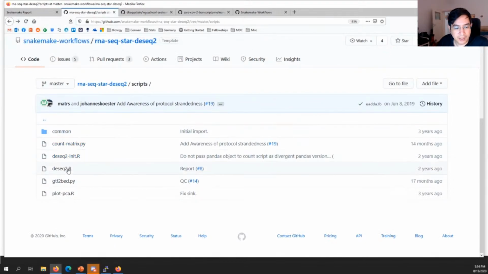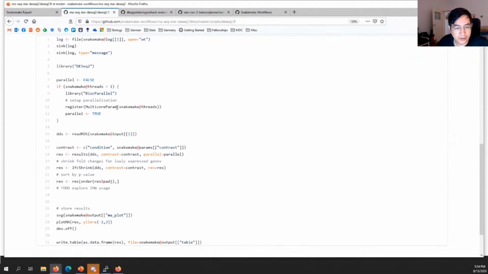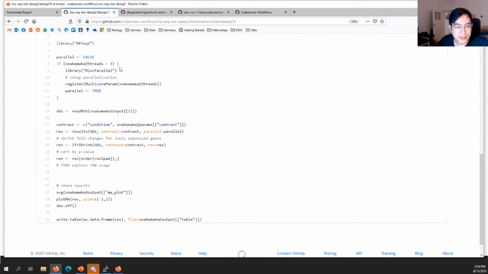Yeah, and there are a couple of other functions for running. So let's take a look at, for example, DESeq. So now we are in R rather than Python, because DESeq is written in R. And again, we have the special Snakemake variable that's accessible to us. We can access the log file and write messages to the log file to debug if necessary.